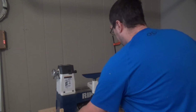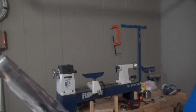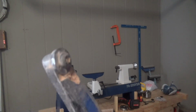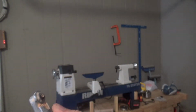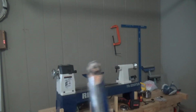The next one would be the round cutter. Now the round cutter is more for general work. The round cutter is used mainly for shaping the blank to whatever you want. Now, of course, to get a fresh blade, all you have to do is just spin the blade around. And how you can tell where you're at on there is that there's a little dot on there. Maybe you can see that. I started off on my left, and once it goes all the way around, then it's time for me to change it. But yeah, this is more for general cutting and shaping.